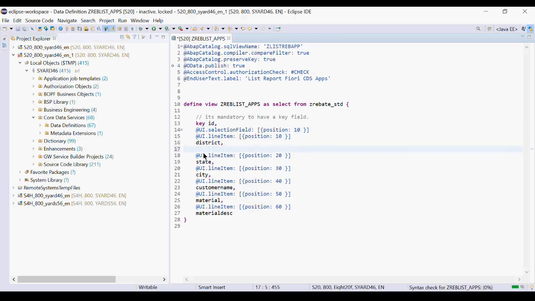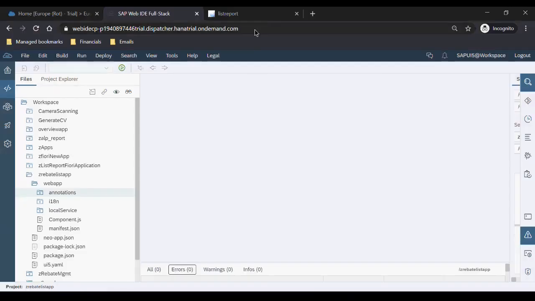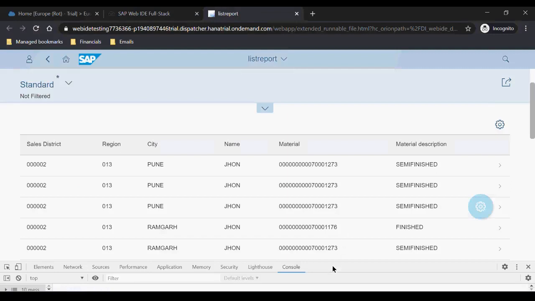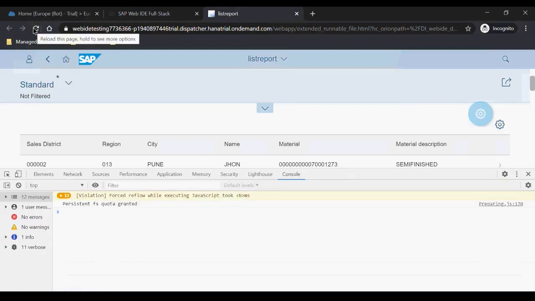And then I need a selection field for my state as well. So I'll be creating it here. Okay, this is also done. Once it is done, you just have to activate your code. Your object is activated. I'll go back here. I have inspect element enabled.